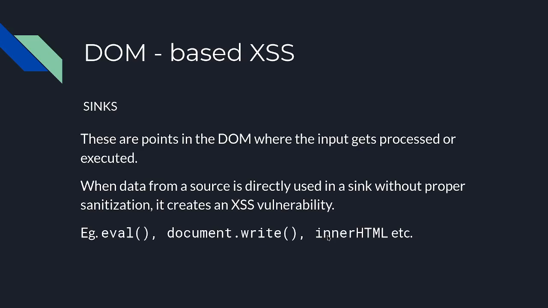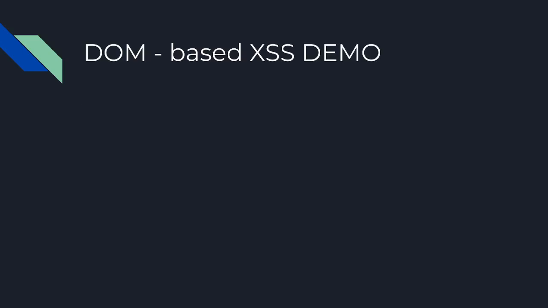And then innerHTML is an attribute of every element in a web page. You can set the innerHTML equal to something, and that would render whatever you set it to on the web page. You're essentially setting whatever HTML is part of that particular element to your input, right? That's how innerHTML works. And all of these are vulnerable because they don't perform any sort of encoding when they directly include data on a web page. So let's look at a demo for DOM-based XSS as well.